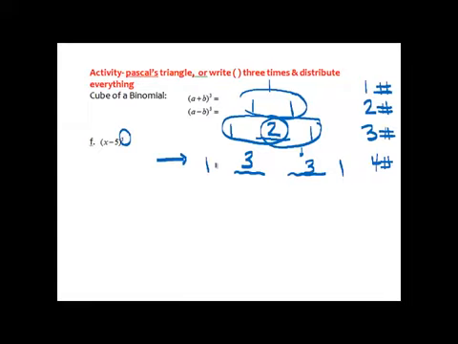All right, so what we're going to do is these are called our coefficients. And I do the work up and down. You can do it across if you want. It's just when you go across, you don't know how much room to leave yourself. All right, so I'll go 1, 3, 3, 1. These numbers come from the triangle. All right, now put parentheses. You need to get in the habit of parentheses here.